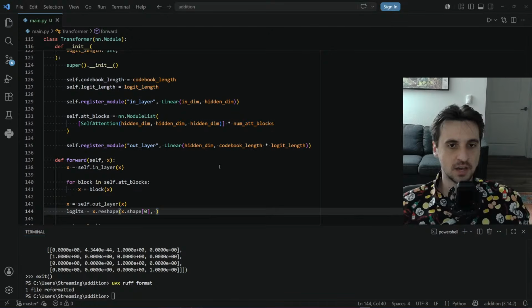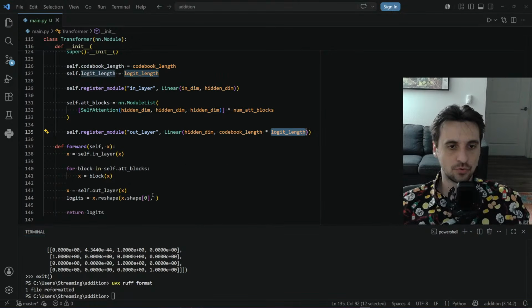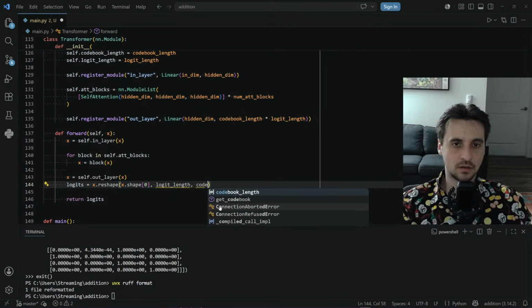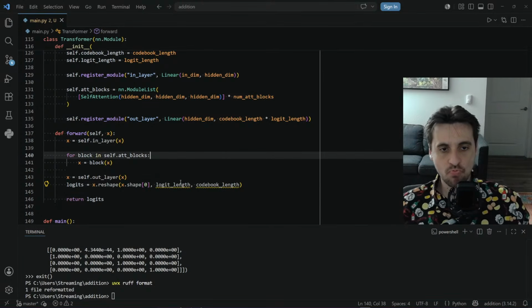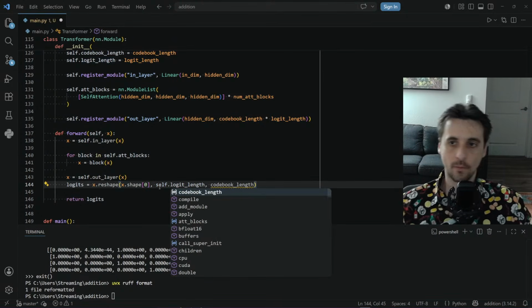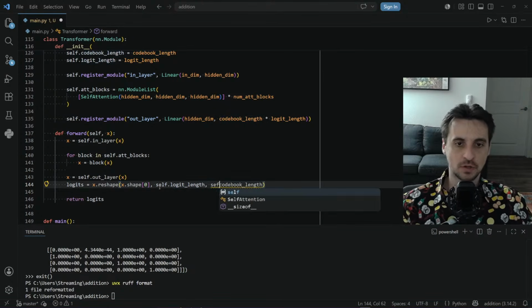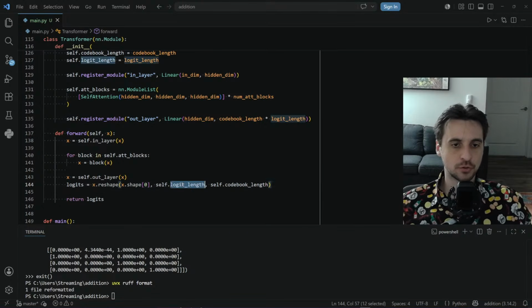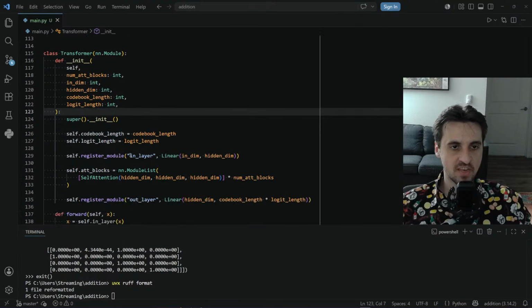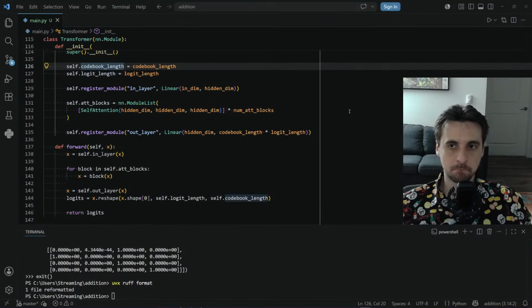I just have to reshape this to logit, codebook length. And now I predict 4 tokens at once, finally. I have logits for 4 tokens over a codebook space of whatever this is, right? For sure. Okay, good.